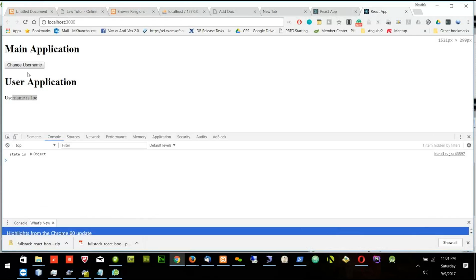So let's change it now to change username. So you will see username is changed to mango. So this is a very simple application in React, where we have one component where we have the username and the action, something to do, and in another component we only display the variables. So this is a very simple application in React. Now we will build the same application in Redux, and we will see how the things are to be exported to React, how to tie Redux with React. So with this application, you will understand how to really use Redux in my React application.